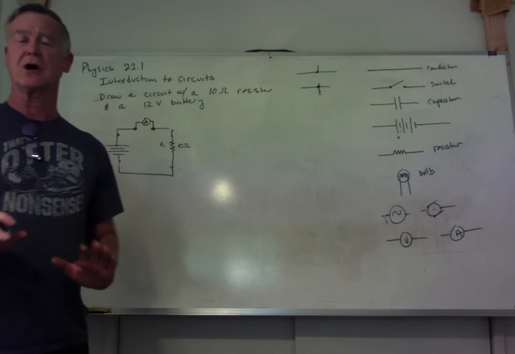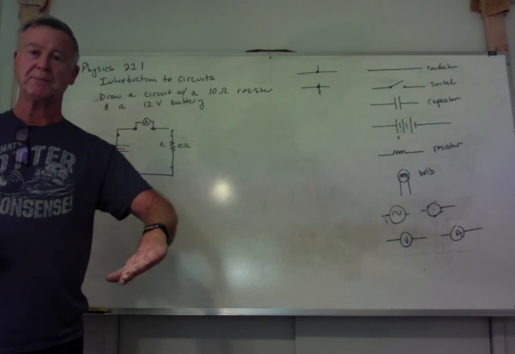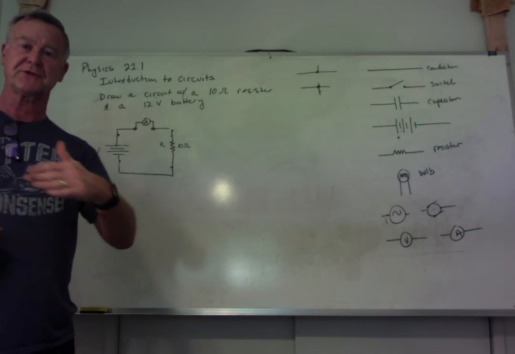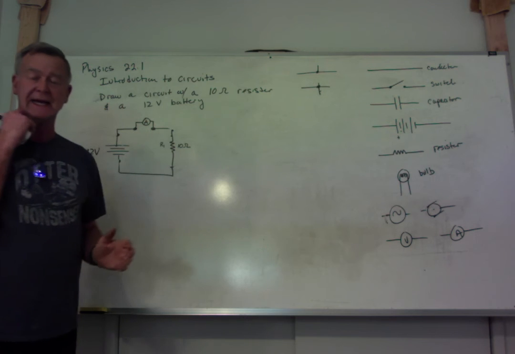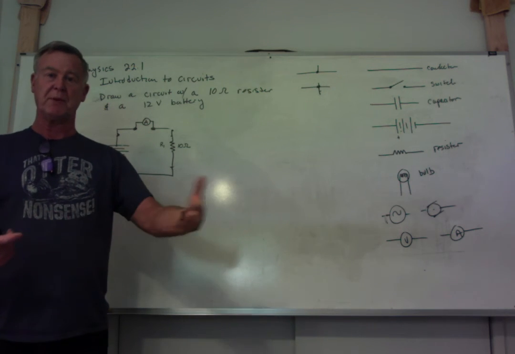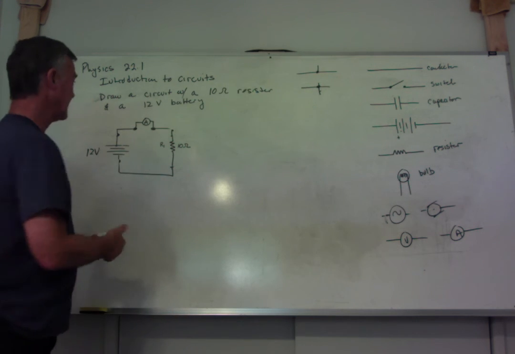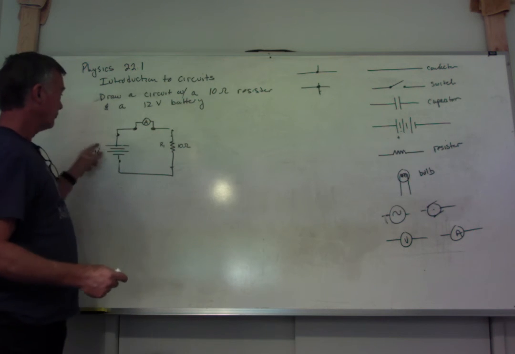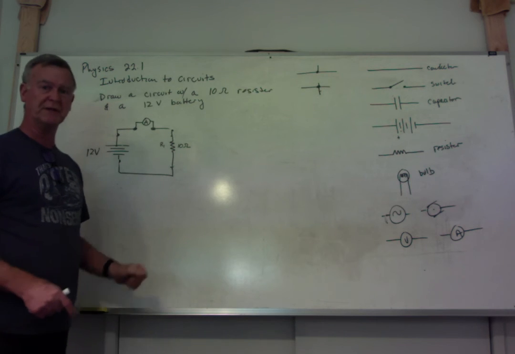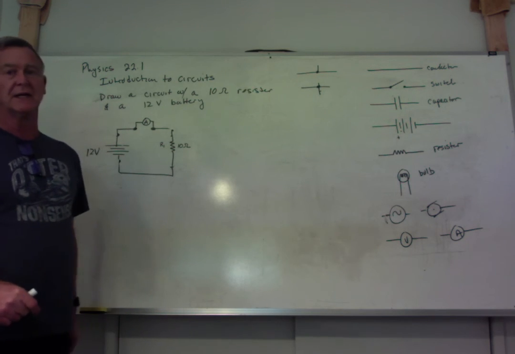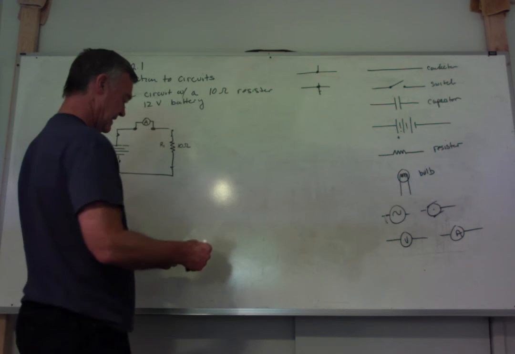It's actually not too hard to understand if you think about it like water. With water, the drop is the voltage, but the amount of current that's flowing is the same as current with electricity. If I wanted to measure how much current was flowing through a pipe, I couldn't do it by just touching the pipe. I'd actually have to put something inside that would measure it. And that's what's happening. The ammeter sends current through the ammeter, and then it tells me how much is flowing. And what they do is put a little tiny resistor in there so that it hardly affects the circuit at all. So that is that.